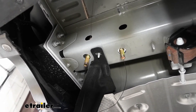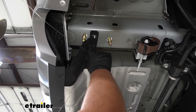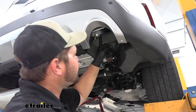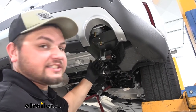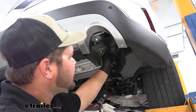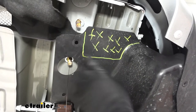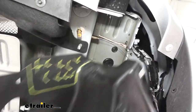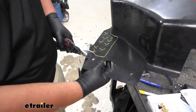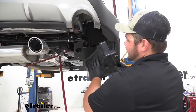We're going to add our hardware the same way on our driver's side. Our instructions tell us to trim the body panel back, but on our particular model the center body panel is already cut for the hardware to fit through. We'll put our body panel back into place and mark where we need to trim. On this model we're going to draw a line and trim off just this corner so our hitch can hang down while the body panel stays up. We'll pull the body panel back out and trim that marked portion — the plastic is pretty thin so you can use a pocket knife, tin snips, or a dremel tool. After trimming, clean up the edges with a pocket knife and put our body panel back in place.